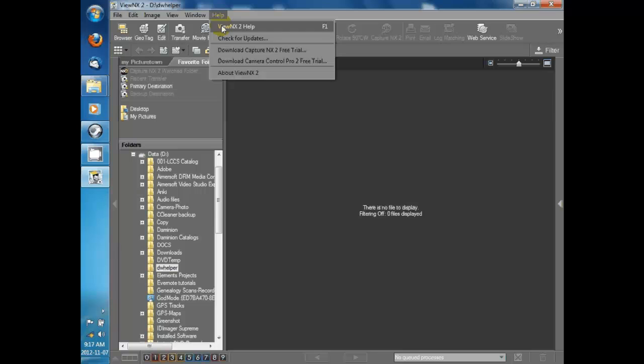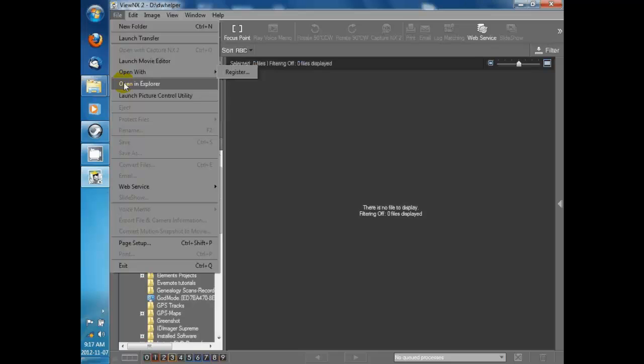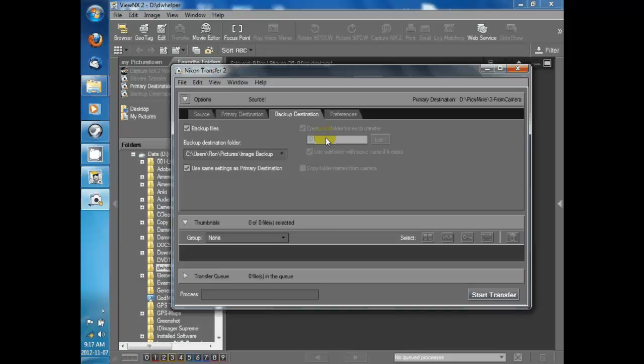Here we go. If you use View NX, it automatically goes to a program called Nikon Transfer. In Nikon Transfer, you see that's the source, and it is going to download those pictures into a folder on my D drive called Pixmine and from camera.